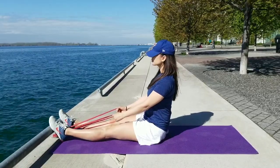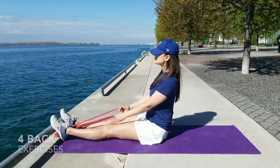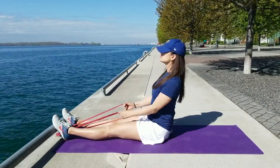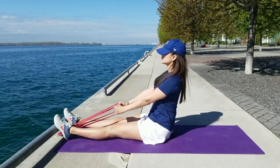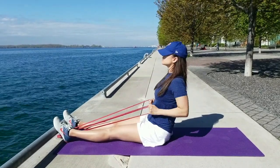Moving into our back exercises next, we are doing the seated position. All you need is a low attachment point, as you can see. Celia is sitting down like you normally would with a seated row. She's setting her shoulders, and basically she's just going to pull back. So elbows and shoulders move in the same direction, and control back. Obviously the more you choke up on the band, or even if you use 2 bands, the more tension you're going to get, okay? The next one we're going to do is a bit more demanding.